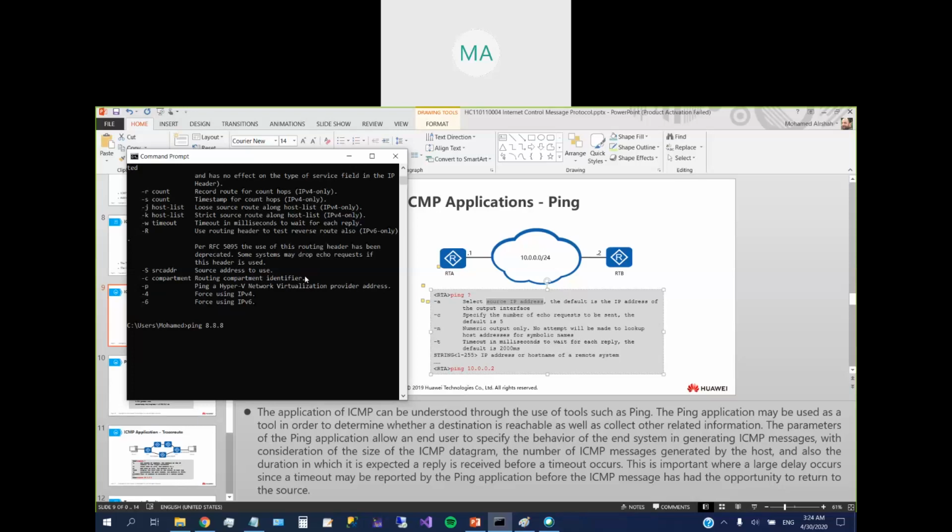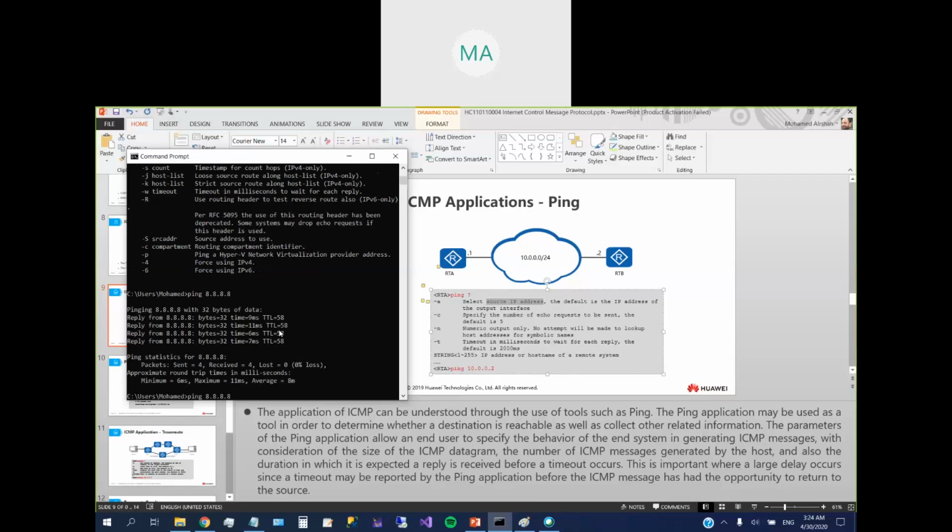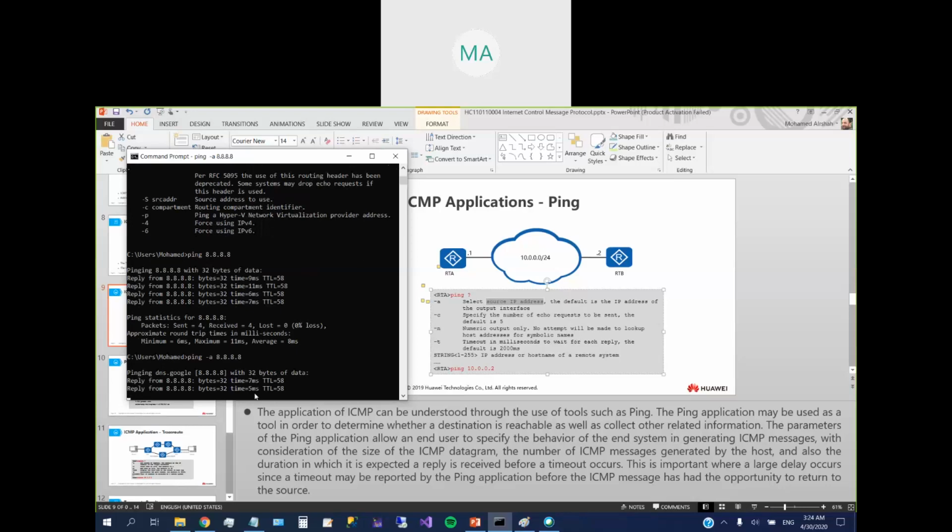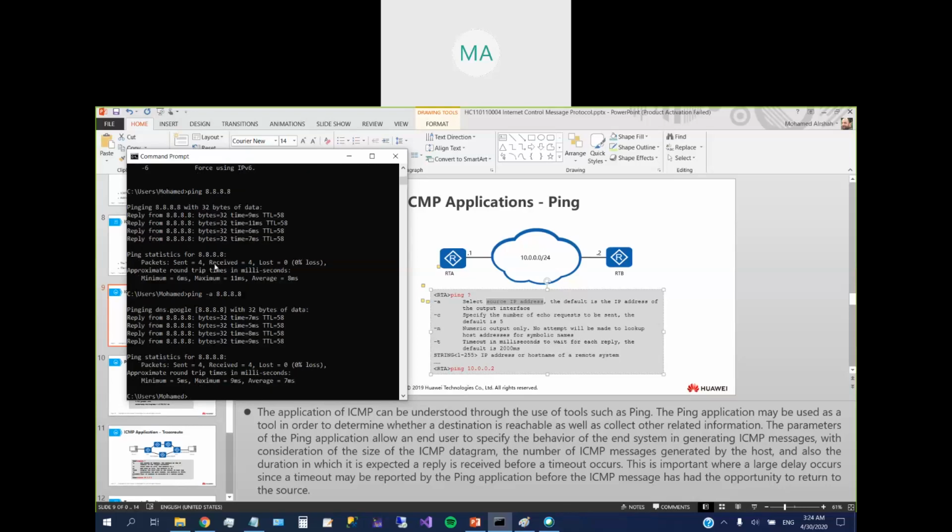If let's say we use this, then we can see that it works as default. But if we use this one, -a like this, then we can see there's some difference between this result and that result. This result has the name of the DNS server of Google. It's dns.google, and here we cannot see it. So here we want to see the names of the destination. So the meaning of the parameter depends on the operating system and on the implementation of the ping application. And also here we have the -c.